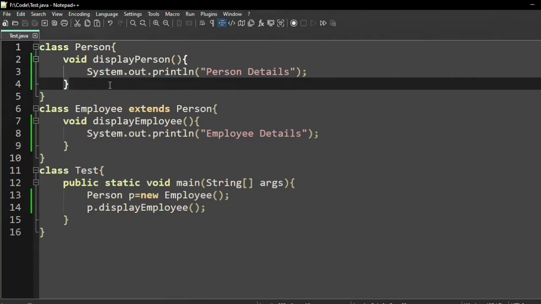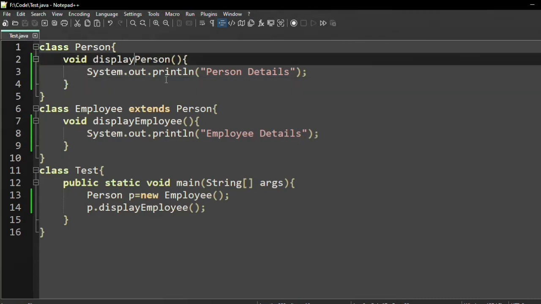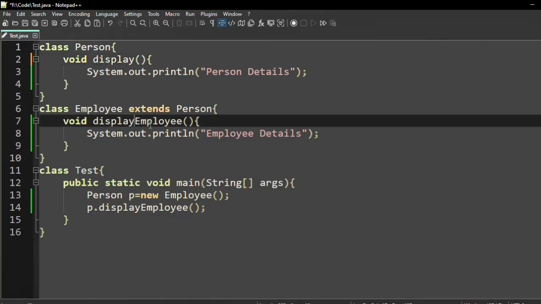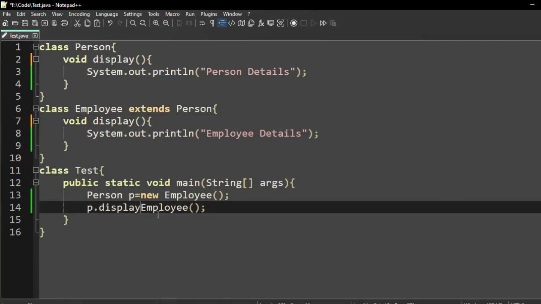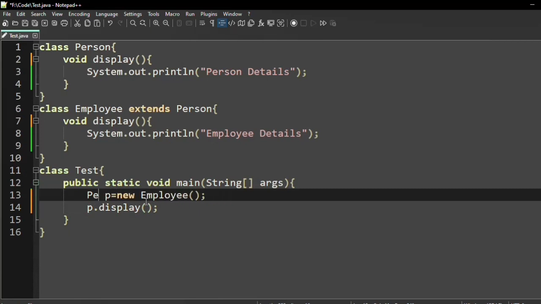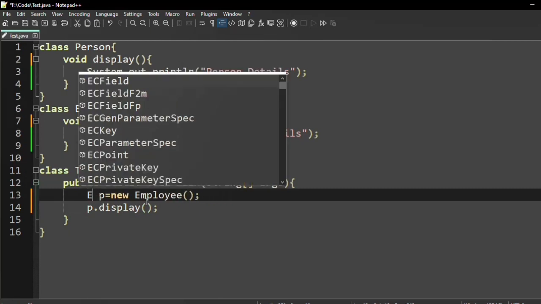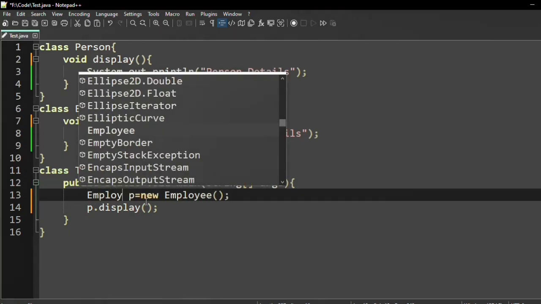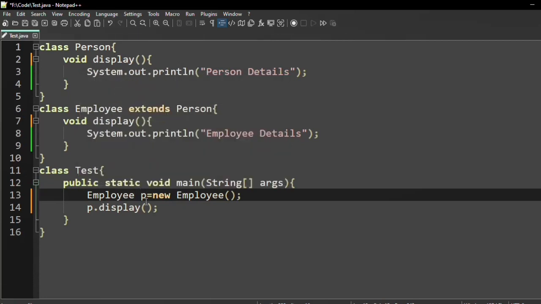Now we will modify this to see the example of method overriding, and here we are just writing display, and here you can observe this one is employee. We can write employee and the object name is e.